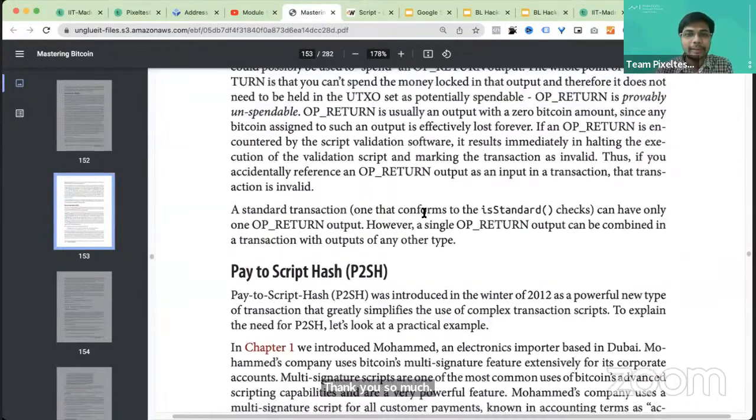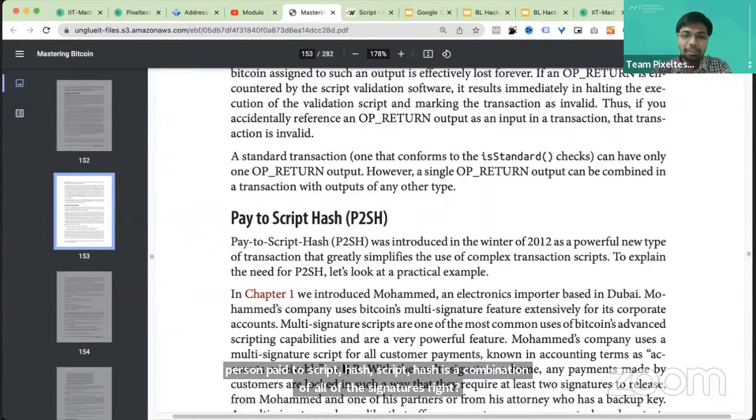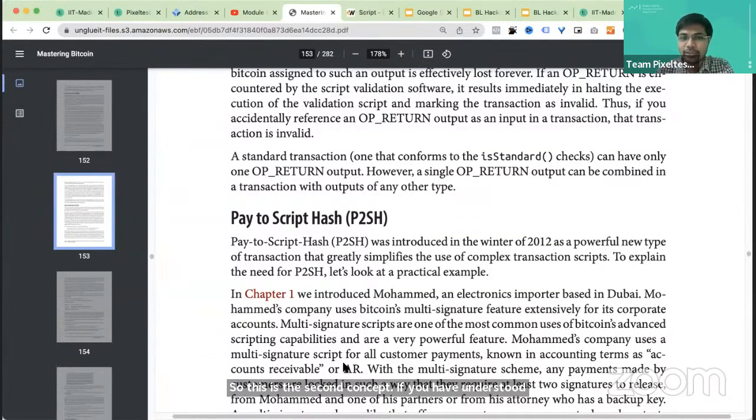Now we've understood the difference. The first one was pay to public key hash, one person. Pay to script hash is a combination of all of the signatures, right? So this is the second concept. If you have understood what we call this new multi-signature kind of transaction, which is pay to script hash, type U in the chat box. We'll see an example of the same.